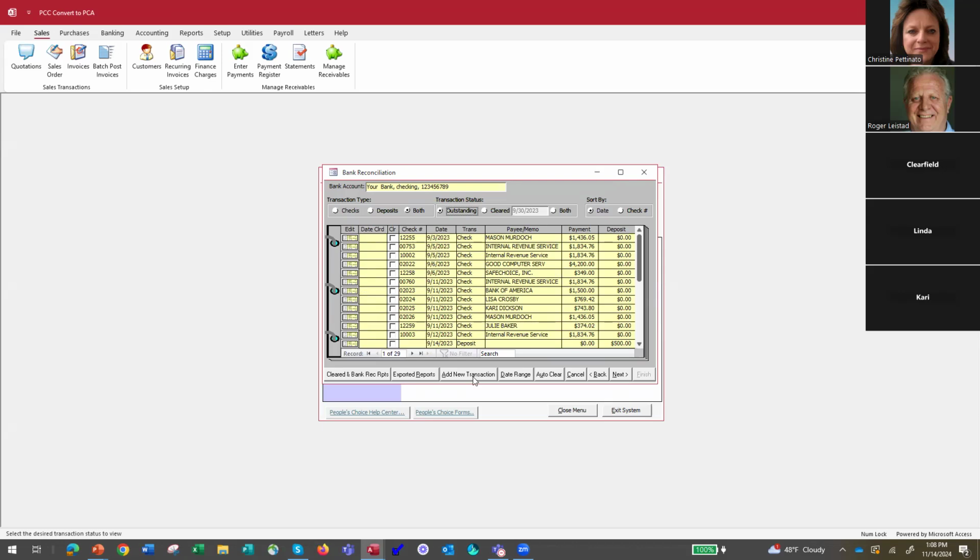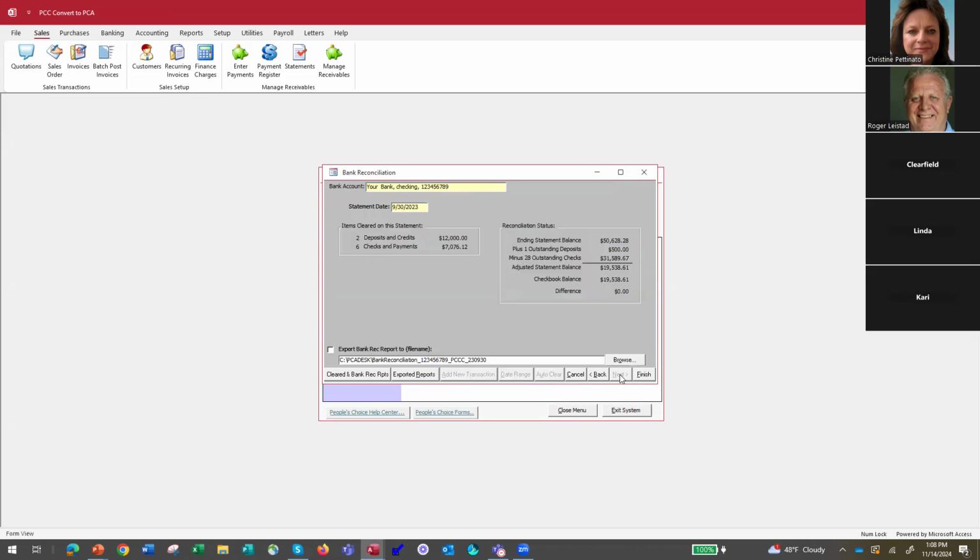Usually it's a bank service charge or something to that effect, or maybe you have an interest-bearing checking account and you need to add an interest deposit. Then you can click on this add new transaction and add it normally. When you click done, it'll show up as an outstanding and you can mark that cleared. So once you've done that process, then it takes you to here. And so it has to be balanced to zero.